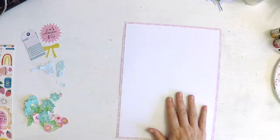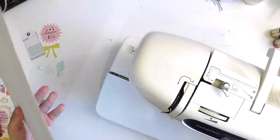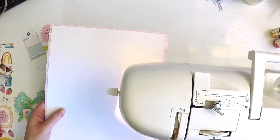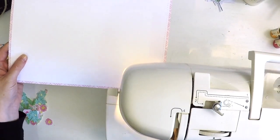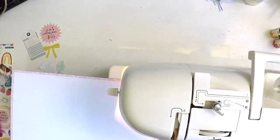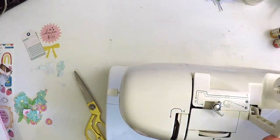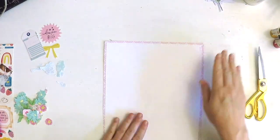I've done some fussy cutting here — I've used some of the Carta Bella papers to fussy cut those gorgeous little flowers, and I've got a little bit of ephemera from the Sweet Story collection. I'm scrapbooking today in a 9 by 12 inch format; that's my 2020 album size while I'm documenting my 2020 year. I've also picked up the Maggie Home Sweet Story cardstock stickers and I'm going to add a few of those elements along the way.